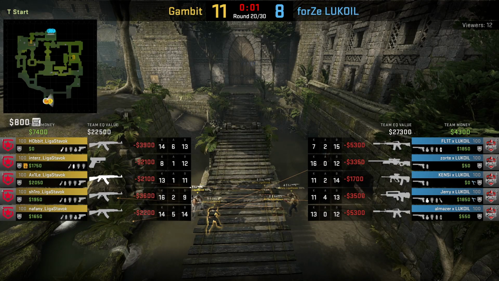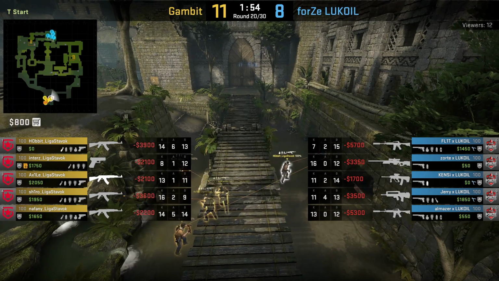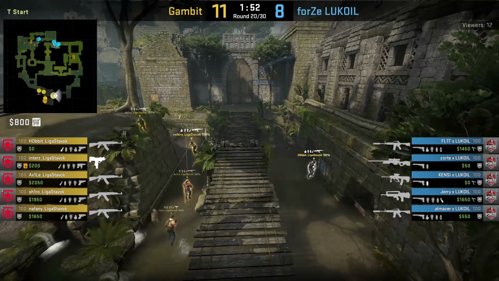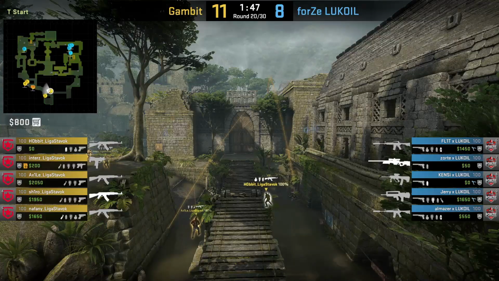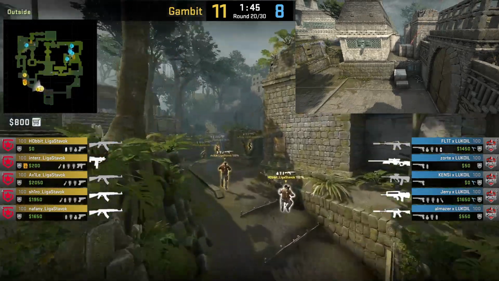NartOutHere is showing Gambit's ancient A execute. First I'm going to show the older execute, then some slight variations after the players' POVs. Gambit will smoke Cheetah and molly Xbox at the start to sell B presence. All 5 Gambit players are grouped up towards A.